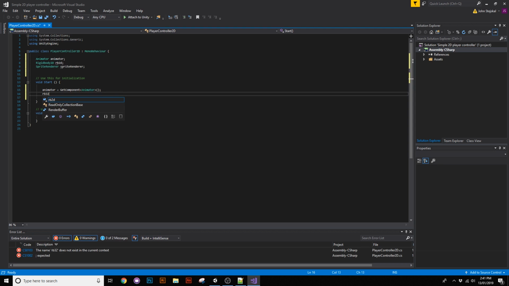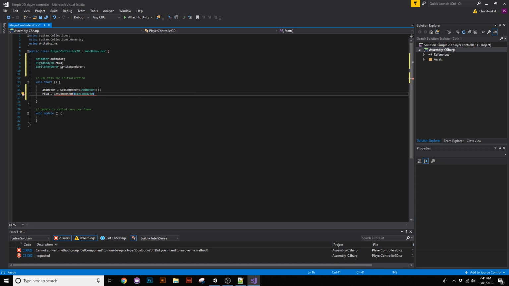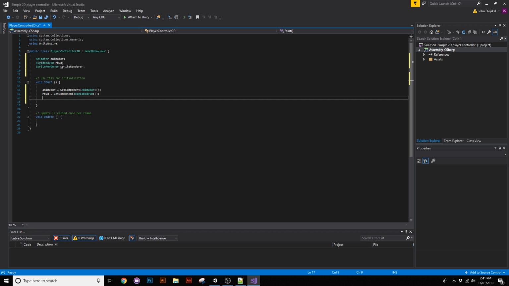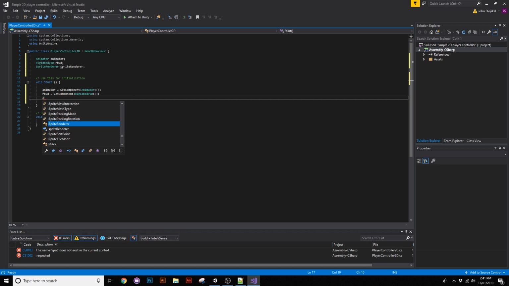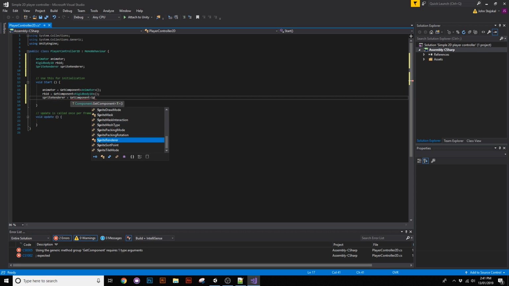Rigid body 2D equals get component rigid body 2D, using Visual Studio's very awesome autocomplete system. Sorry guys, I can't type today. Sprite renderer equals get component sprite renderer.